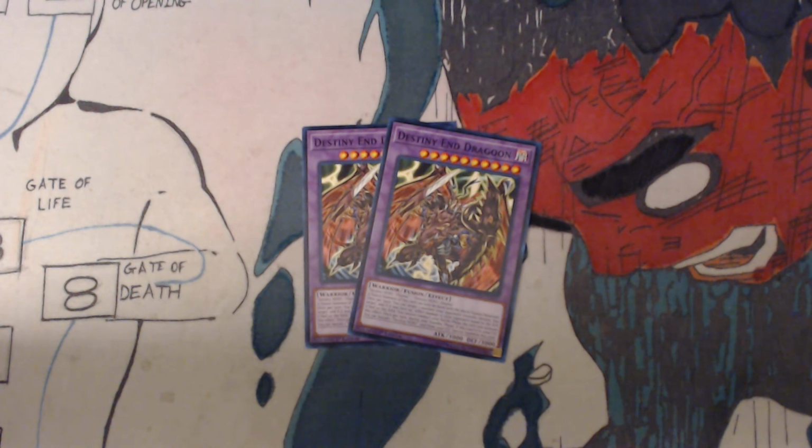A fusion summon of this card can only be done with the above fusion materials. Once per turn, you can target 1 monster your opponent controls, destroy that target, and if it was face up, inflict damage to your opponent equal to the attack it had on the field. You cannot conduct your battle phase the turn you activate this effect. Once per turn, during your standby phase, if this card is in your graveyard, you can banish 1 Destiny Hero card from your graveyard, special summon this card.